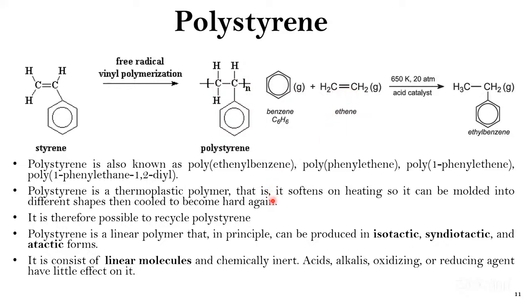And that is the reason, as I told you in the previous lecture also, we are studying about vinyl, then we have to come across the tacticity. So this vinyl, whatever final product you got, you get isotactic, syndiotactic, and atactic forms of polystyrene. So this isotactic polystyrene has different properties and different applications. Syndiotactic also has different applications, as does atactic. So it consists of linear molecules.